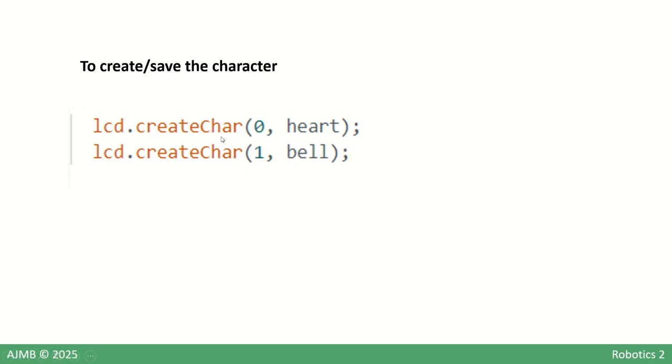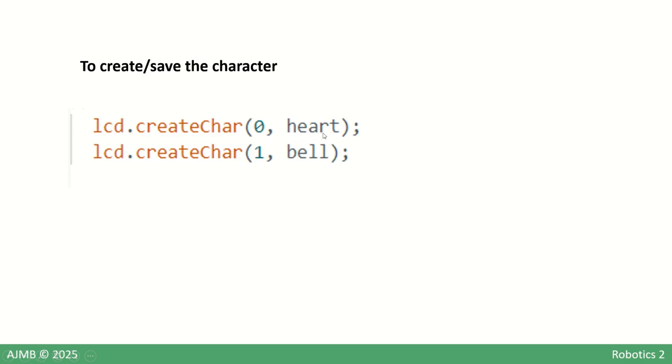So what you do here is use this function, the lcd.createChar, or create character. Take note that this is a capital C here, and then it would require two parameters. The first parameter is a number starting from 0 up to 7. So 0 up to 7 corresponds to the 8 memory slots. We will start with the number 0 instead of a 1, and then comma.